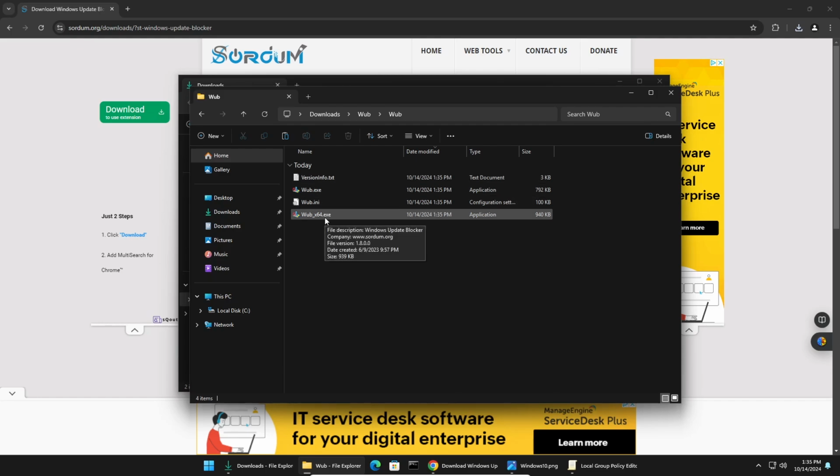Now, this program will automatically disable the update services for you and keep them disabled. Windows has a protection mechanism built in that automatically turns those services on. So even if you disable them manually, it automatically just turns them on to periodically check for new updates anyway.